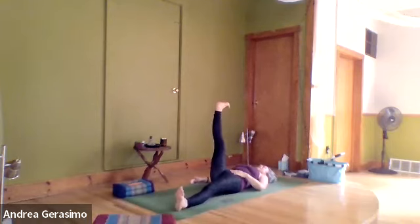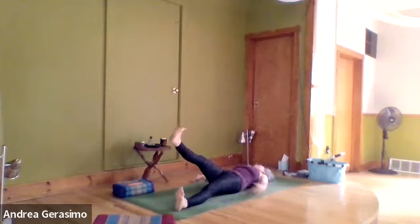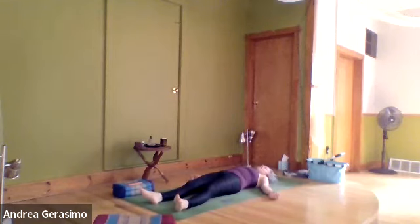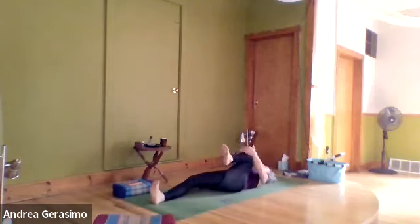Exhaling, root and descend. Core anchored, neck soft, practicing powerful at our center and peaceful in the neck and face. All right, we'll bring the left knee into the belly.